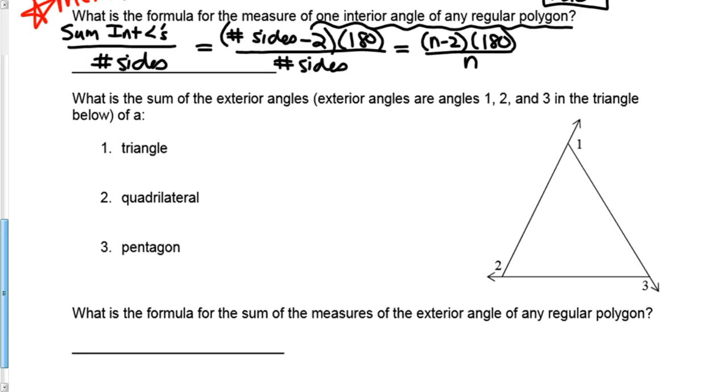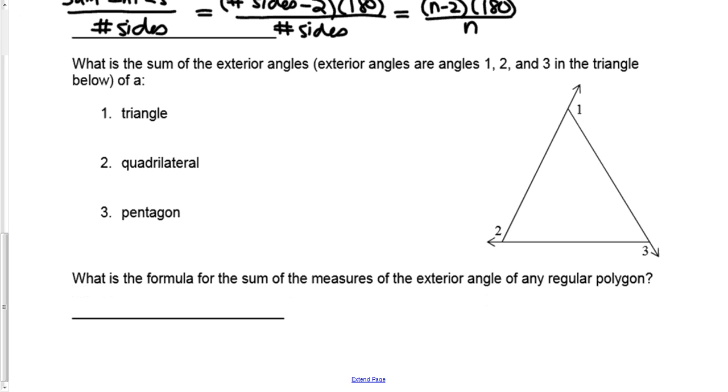The next thing we're talking about are exterior angles. So let's just look at this figure. The exterior angles are angle 2, angle 3, and angle 1, each of which is an exterior angle. Now the question is, what's the sum of the exterior angles? If I were to add up angle 1 plus angle 2 and angle 3, what would I get? Well, not quite sure yet, but I know that if I did from here to here, that would be 180 degrees. I know that. So I have 180 degrees.